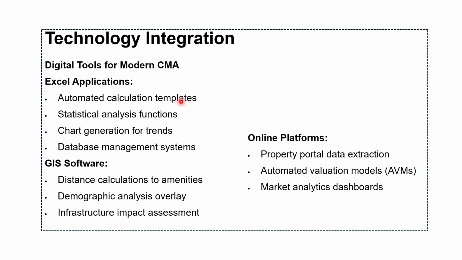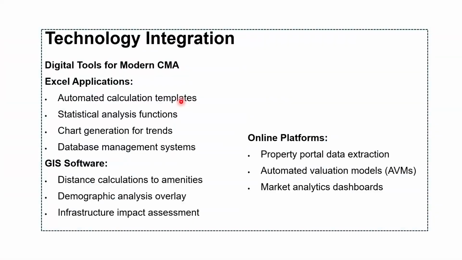And then we have online platforms. We have property portals from where we can extract data. We have automated valuation models. We have market analytics dashboards. So these are a lot of new big data and modern IT sources which are available for the deep analysis of the real estate market in that area, and can help us in determining the proper valuation of a particular property.